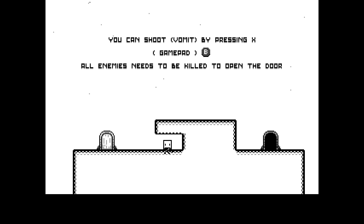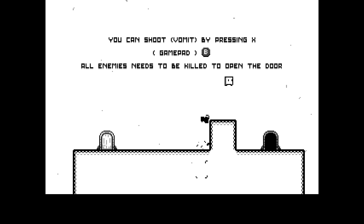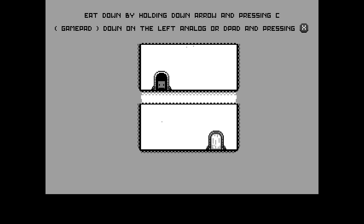Oh, look at how yummy this level is. It's kind of hard to eat up, I have to say. I often get that wrong, but it's usually not the difference between life and death, although oftentimes it can be. So you can eat down by holding the down arrow. You saw me do this already. You know what I'm talking about.